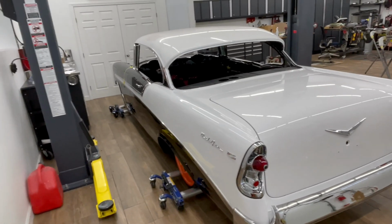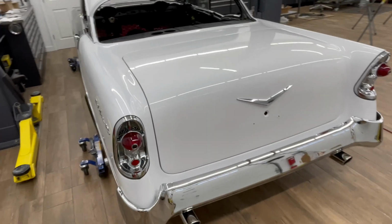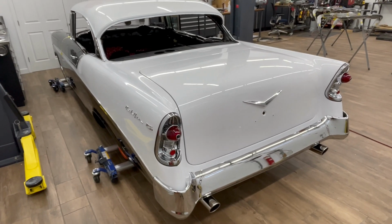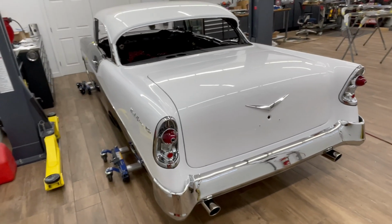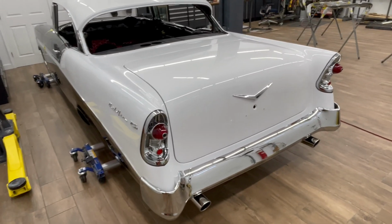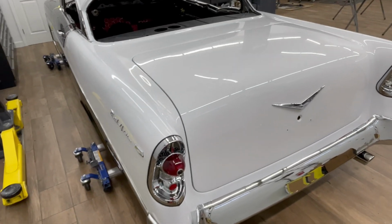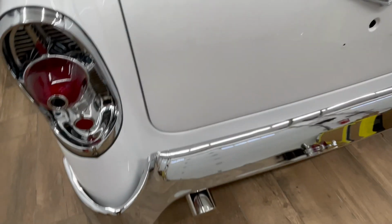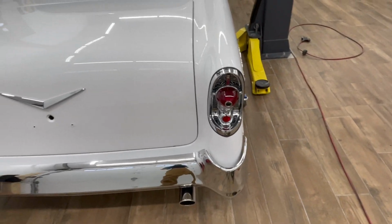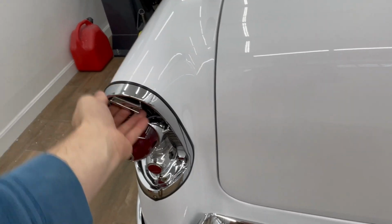All right, I'm about halfway done on the final assembly here. It's been a slow process, mostly waiting on parts as I get to one thing and realize I need to order a part in order to get three more things on. So just how it works out. But the back end is all assembled, the body's on. Let's see, what do we got here? The smoothie bumper. That was a bit of a pain to put on, but I got it sorted. Rear tail lights here.